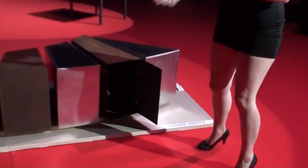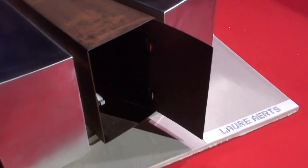Oh la la, that's my secret. It's a secret pocket. Safe. So you can put magazines or maybe even bottles and have some kind of a cocktail table.